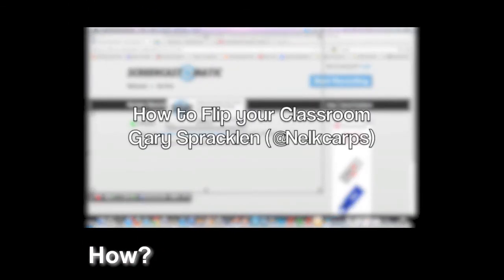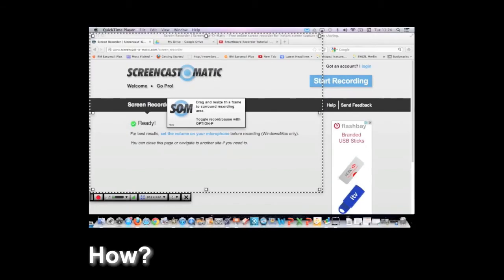Okay, so I'm just going to show you a few tools that you can use to flip the classroom. The first tool I'm using is actually the one that I'm recording this screen with now. I haven't shown you how I set this up, but if you've got a Mac computer, you can use QuickTime Player, which comes free with Mac OS X, to screen record your screen. To do this, open QuickTime in the bottom here and click File, Screen Recording. I can't select at the moment because I've already pressed it and I'm using it as I talk to you. But you can see that you can also record a movie which uses your webcam, or you can use audio recording to just record voice.